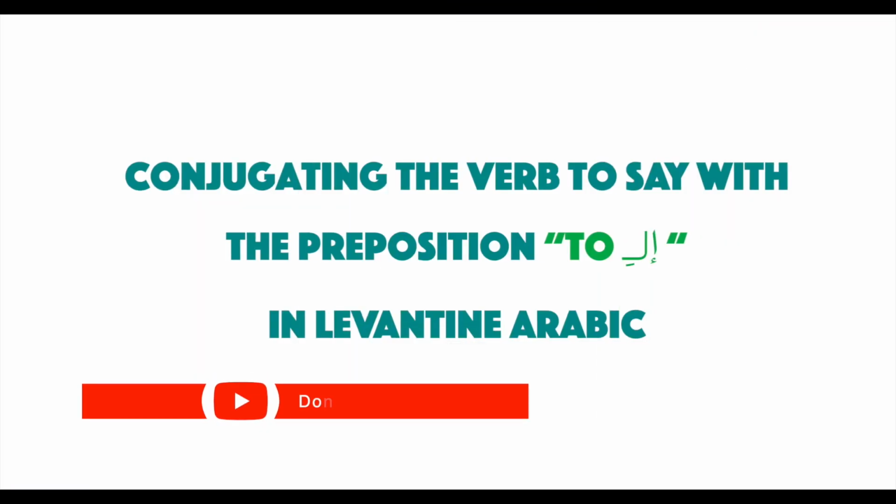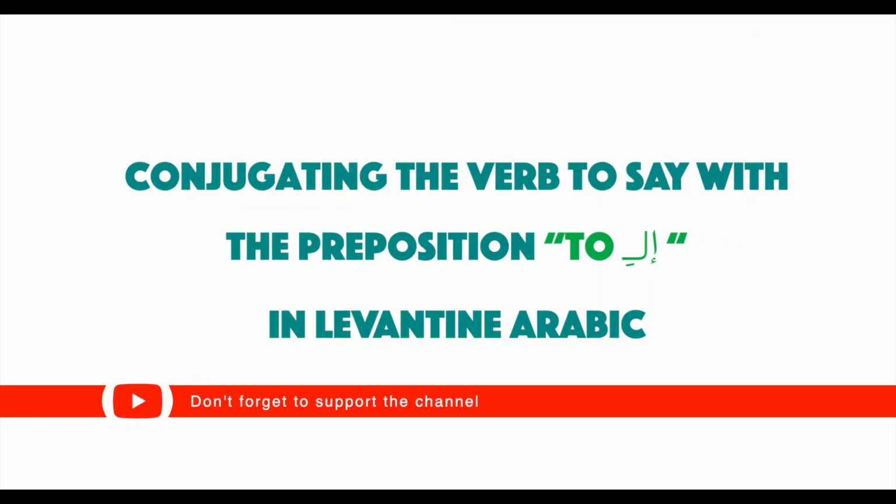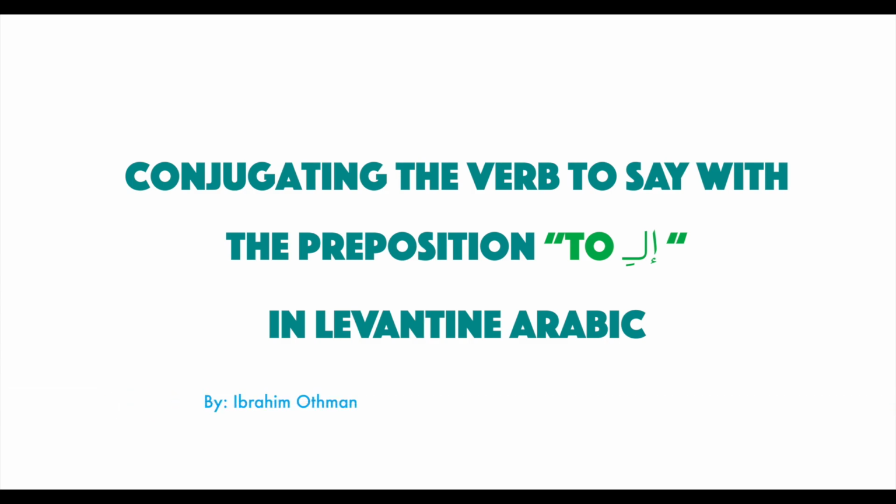Great. And with that, I'll end today's session. Thank you all very much for watching. Hopefully, this tutorial helped you learn how to conjugate the verb to say in the present tense with the preposition el, and how people in the Middle East would pronounce the verb to say in combination with the preposition el.